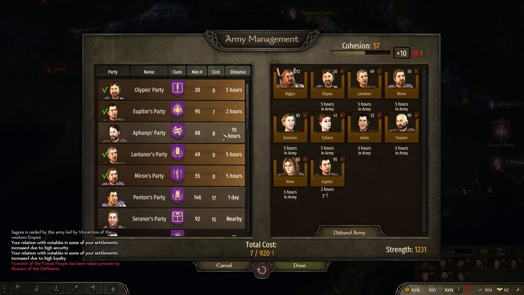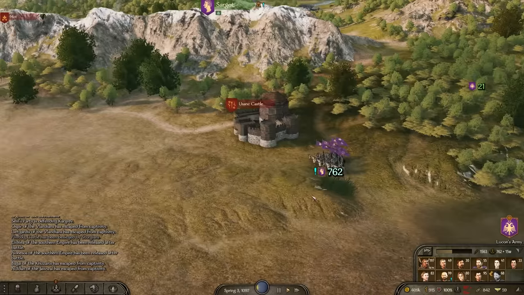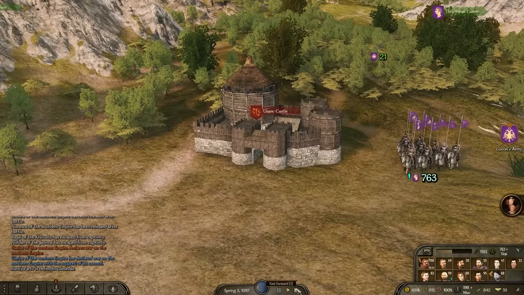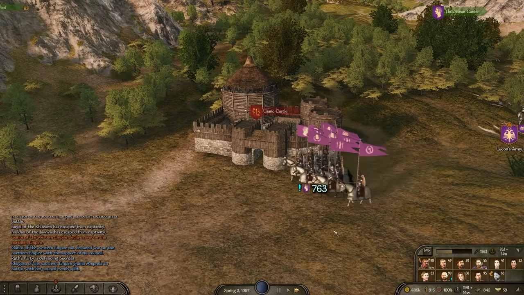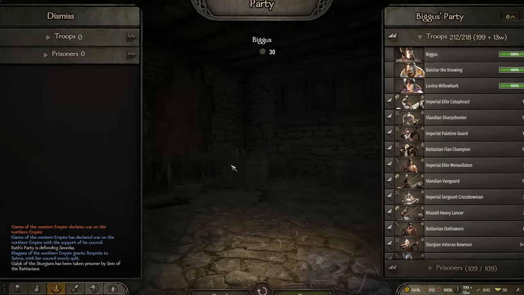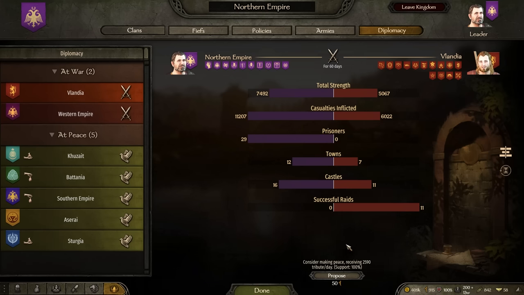I'm even going to summon some lords to this army, just to make sure this army stays strong. I don't know what it is about this castle, but it just looks so cool. Oh, and the Western Empire declared war on us. Okay. Of course they did.